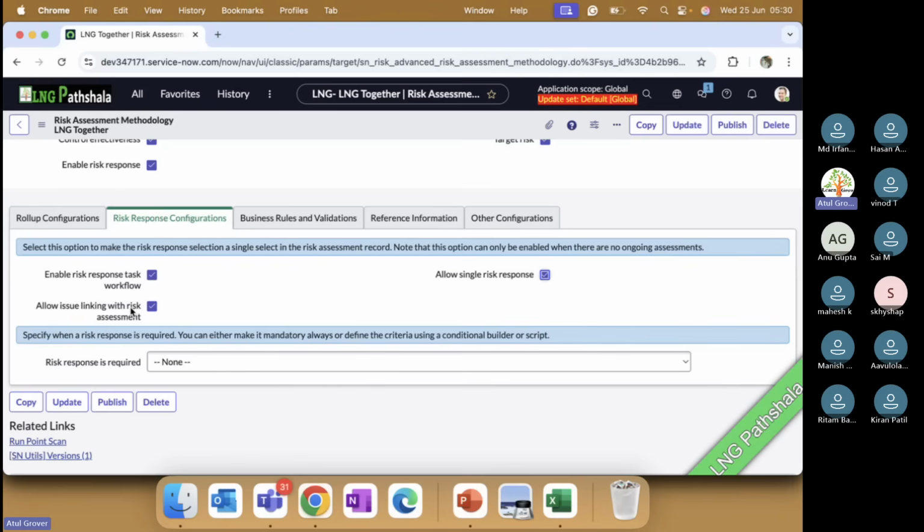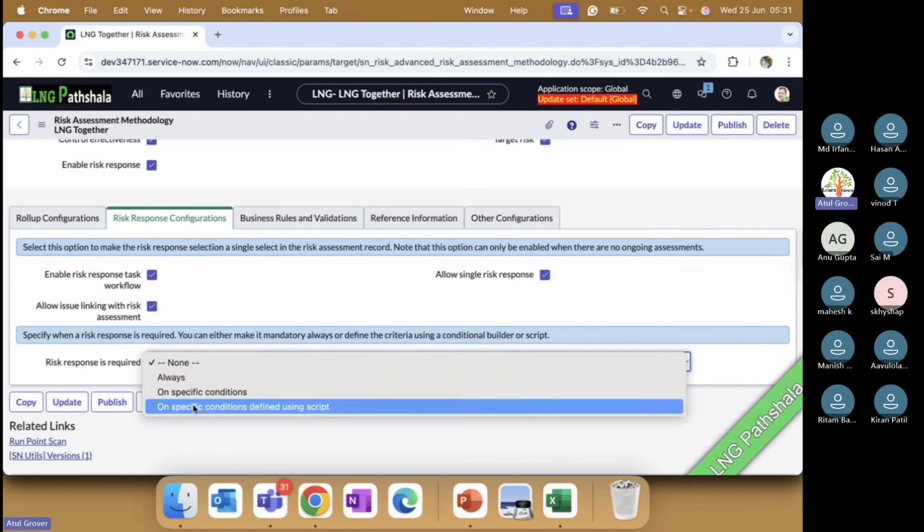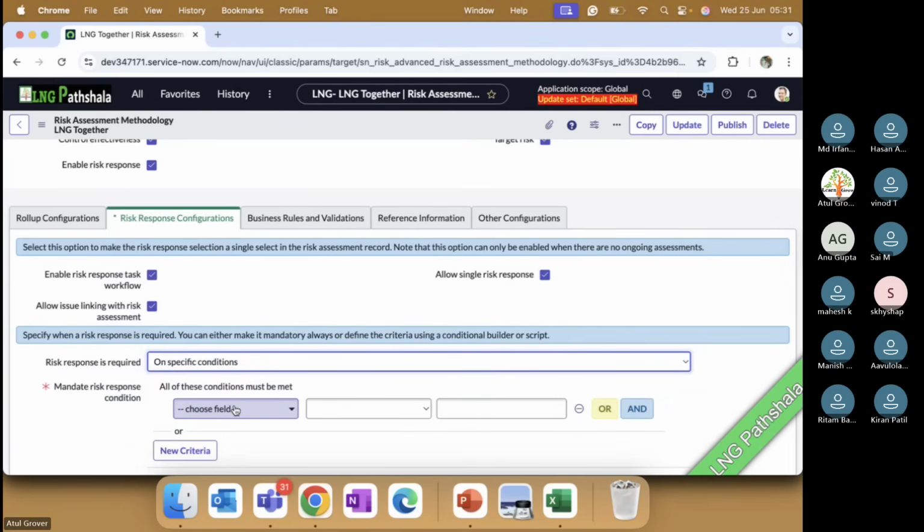These are easy, plus-minus things. There is nothing to worry about, but it is important how you want to track your risk, how to assess your risk, and whether you want to give the user the flexibility to make these kinds of changes. Risk response is required when it is mandatory. Always, or on condition with a script. You can put conditions, or you can say no, always.